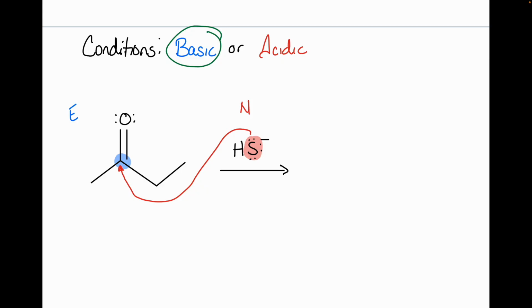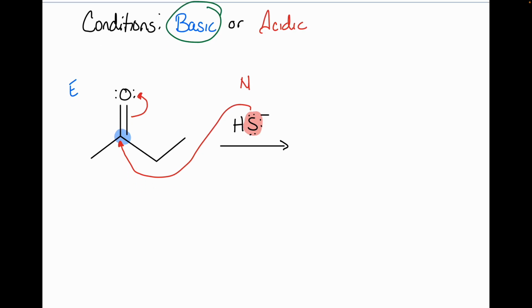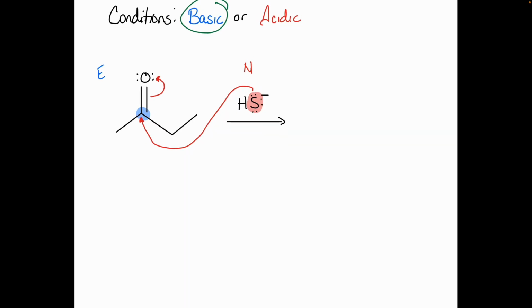Now importantly, that can't just be the only step that I do. Otherwise, I'm violating that carbonyl carbon's octet rule. It's got 5 bonds. Remember, what makes this carbonyl carbon so good at accepting electrons is that it can kick that pair of electrons up onto that oxygen, and it never has to break its octet rule.